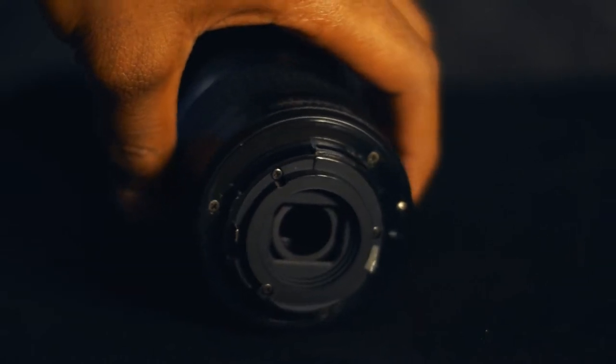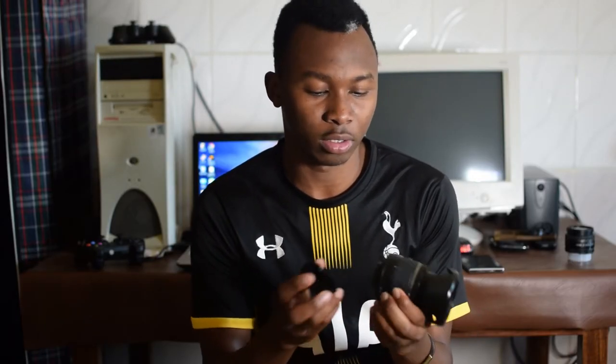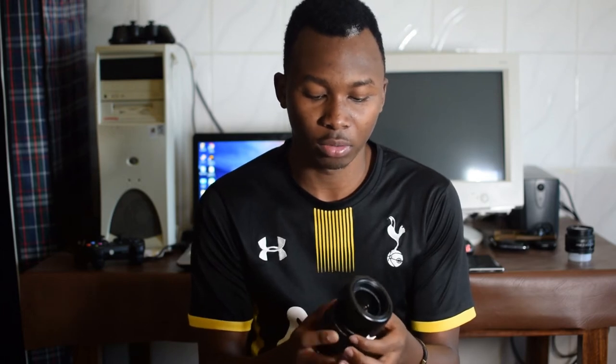The lens has a plastic mount but I don't have any problem with that. It's been a year since I owned this one. The DSLR has vibration reduction and AFP silent wave focusing mode — it's very silent even when I'm using it for video with autofocus. You can't hear any noise from it, and it takes good pictures.